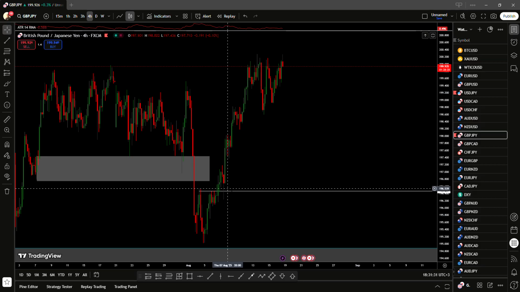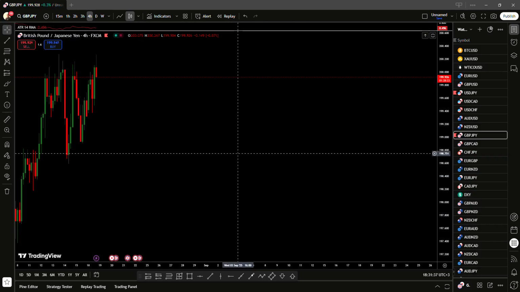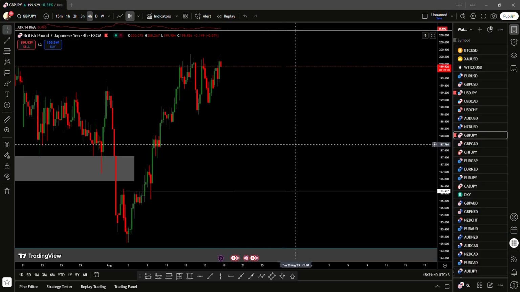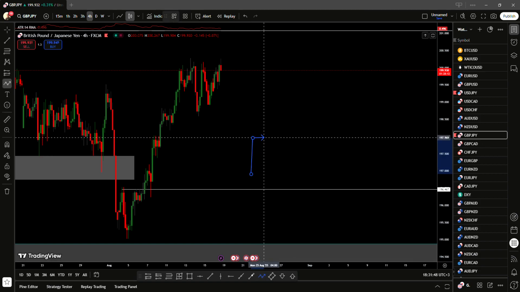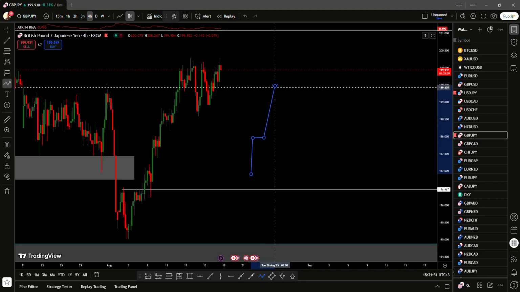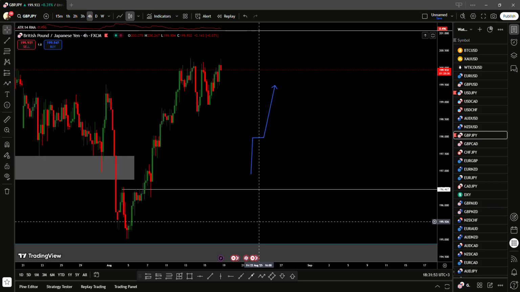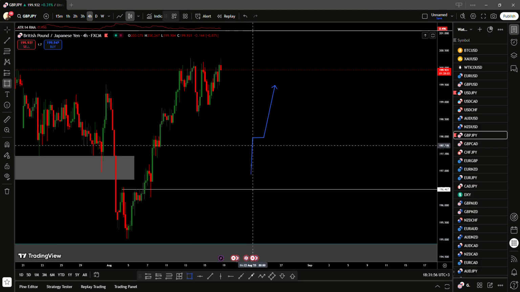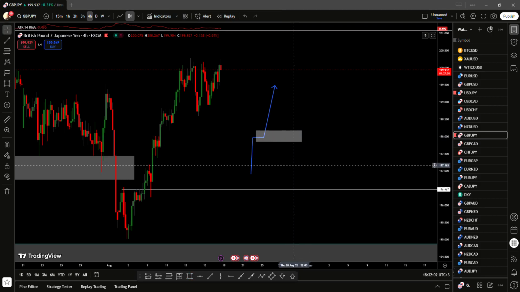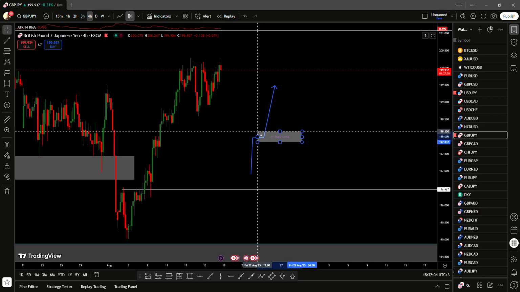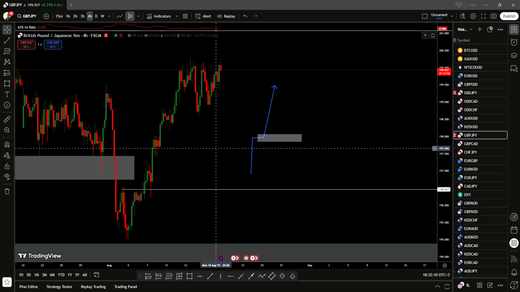So with that being said, I'm going to teach you a very simple setup. People who trade demand and supply, a very simple setup, which is rally base rally. Only that setup today is what I'm going to teach you. This is a setup I've taught before on the channel, but I found that I have to re-emphasize this because many people actually do not know how to enter the market. They can make the analysis, find the direction right, but they don't know where to pull the trigger from.